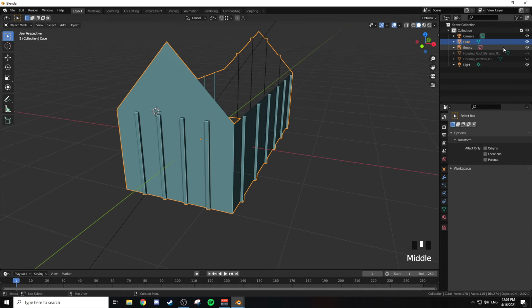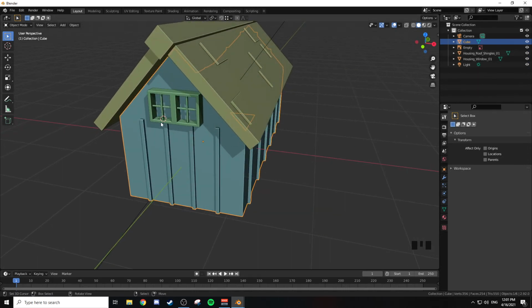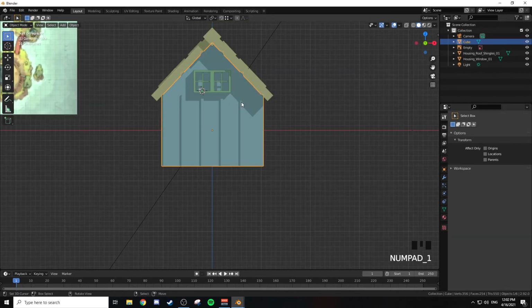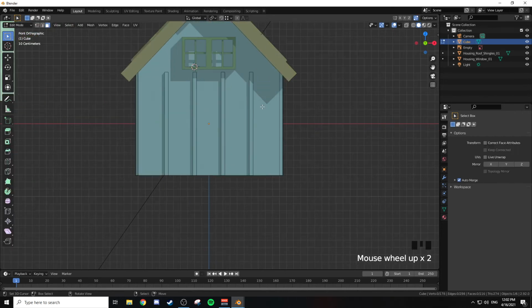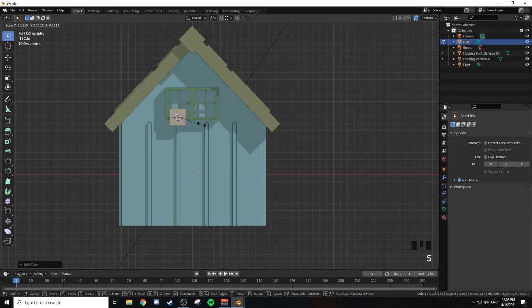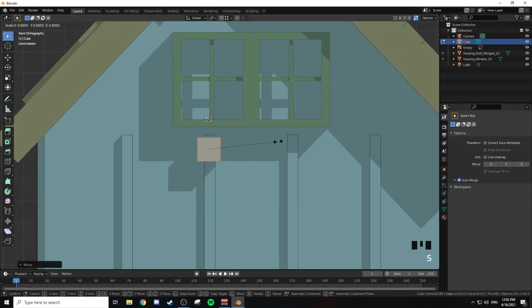Let's see how this looks from the front. Let's put our roof and our window back in. That looks good. Looks a little bit odd having the 2x4s just end there. So I think what we're going to do is forward view. Tab on the house. Control A to create a cube. Scale it down. G, Y, or GZ. Period on the numpad to zoom in. Scale this down. I think we're going to have to move the window here. I think that looks good.